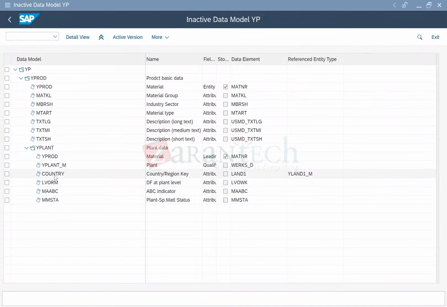And after that, we also created one type 3, and we made a reference relationship with a type 4 entity. So we created 2 type 3s, but one type 3 has a qualifying relation with type 4, and another type 3 has a reference relation with type 4. So the difference is, wherever you see a qualifying relation, it will become a key attribute. Wherever you see a reference relation, it will just get added as a normal attribute. So this is what we created in the last session.